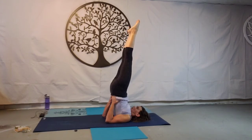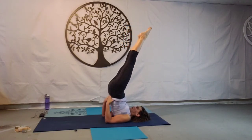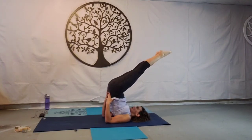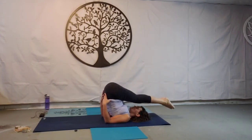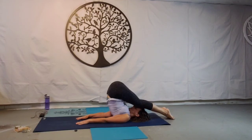If you don't have this in your regular practice, I don't encourage you to do this because this is quite deep. So if you do, allow your feet to float back behind your head using the core, on the exhale. And if your feet touch the earth, you can straighten out the arms, allowing the hands to ground to the earth. Now your knees may touch your forehead, they may not. Breathe.